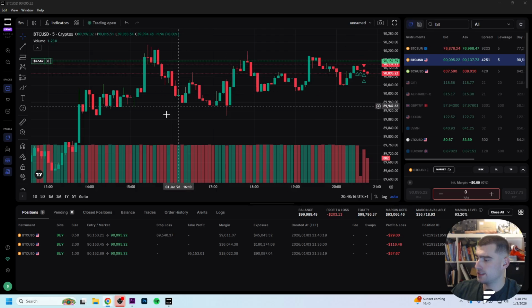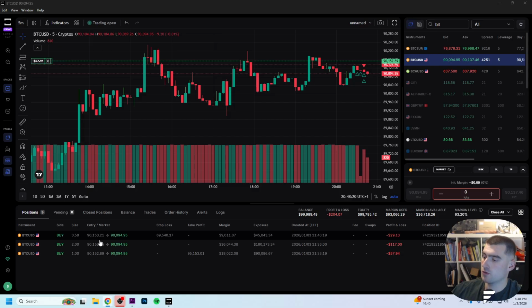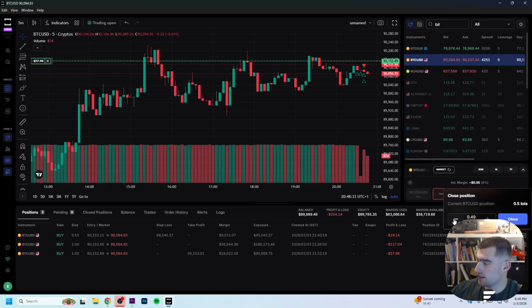So we just placed a trade and it's standing right here. We created a nice buy on the 90k entry and we want to close this trade. So what we're going to do right now is we go here to this cross where it says partial close position, where we can decide if we want to close maybe a piece of our trade.